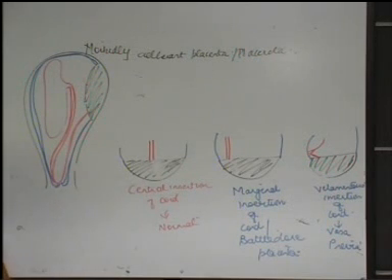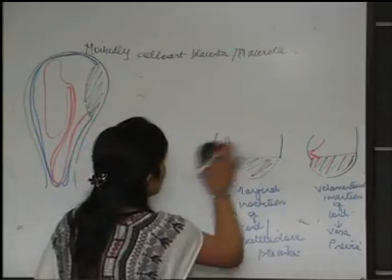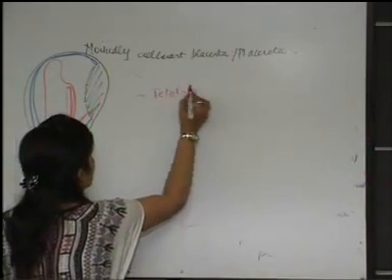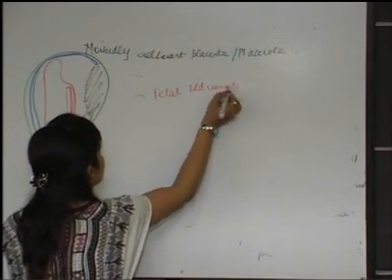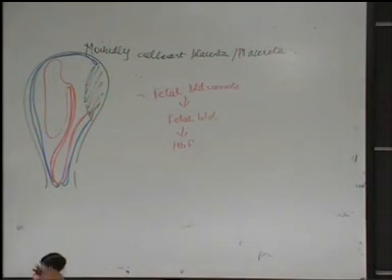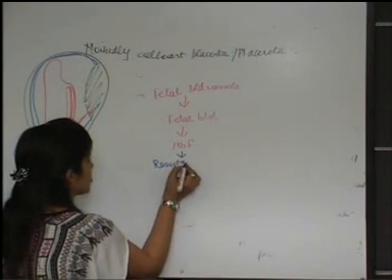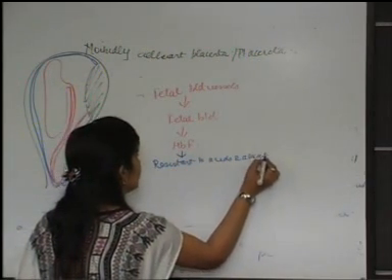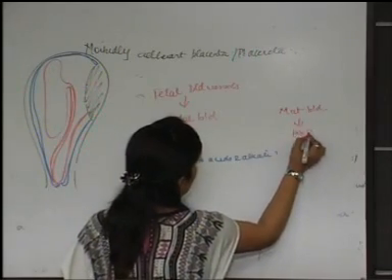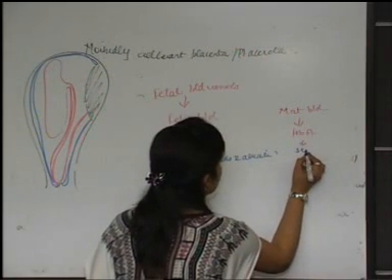Now, how are you going to know whether the blood coming out of the mother's vagina is maternal blood or fetal blood? That means whether this condition is placenta previa or vasa previa. For this, we utilize a property of the blood. Fetal blood vessels have fetal blood, and fetal blood has HbF, fetal hemoglobin. A special characteristic of fetal hemoglobin is that it is resistant to acids and alkali. On the other hand, maternal blood has HbA. HbA is sensitive to acids and alkali.